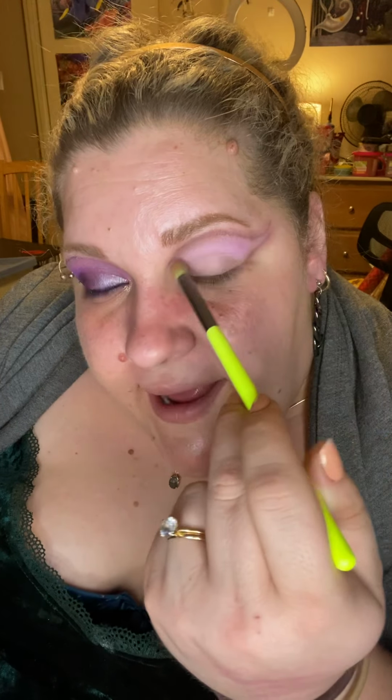And I'm going to start, look at that pigmentation, guys, though. It is so gorgeous. This white in here is absolutely stunning. I'm just going to take this on my entire transition area. Take this up through, and these pigments are so nice. It's really very much just like painting. It doesn't take a lot of effort.